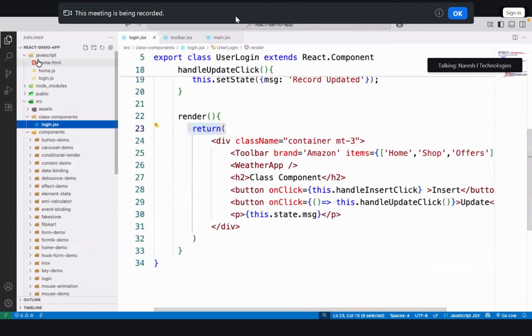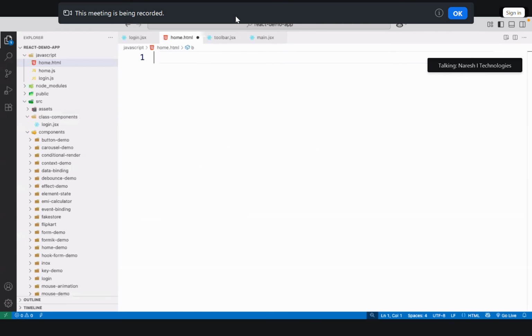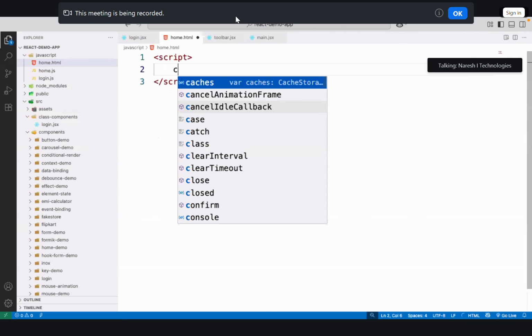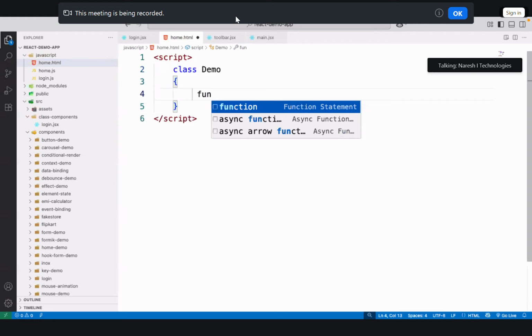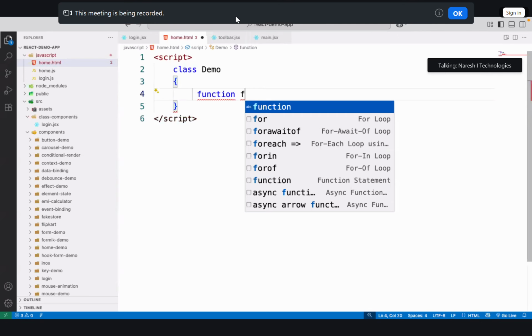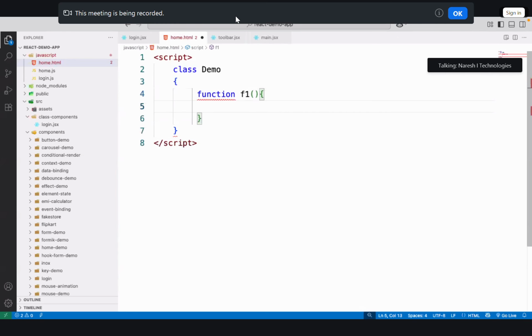Usually in JavaScript, what you learned is that when you create a class, for some demo, you cannot have a function. Suppose I am writing a function and trying to use it, it is not allowed, because now you are using the function as a class member.